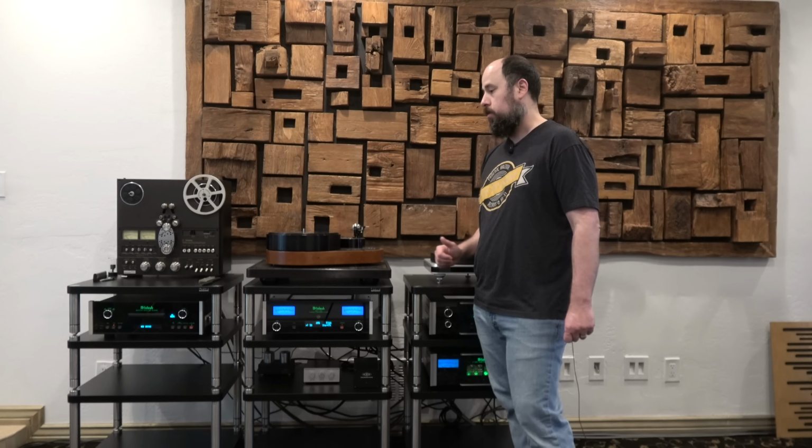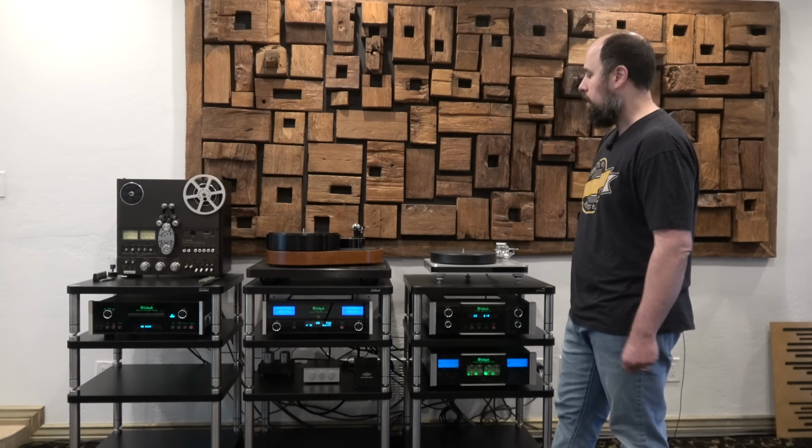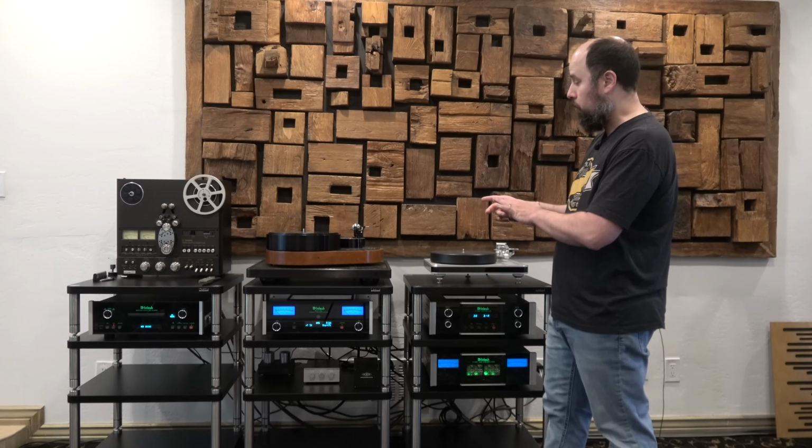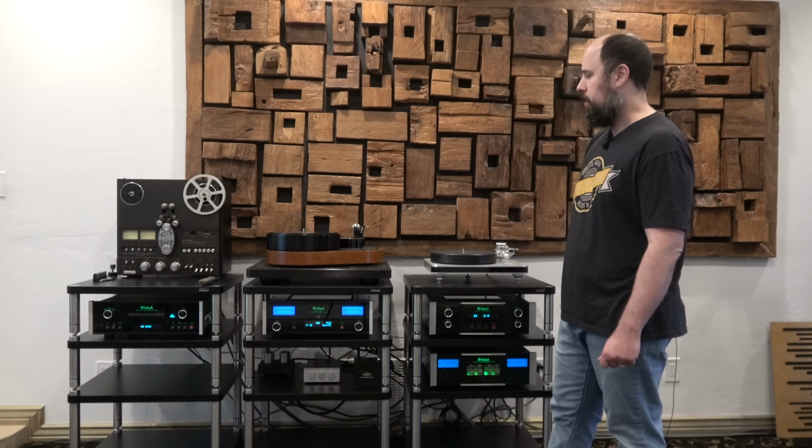So I'm coming from a Benz LPS with this particular cartridge. I talked about that a little bit in the last video. I prefer the sound of the Windfeld, but it took a little bit to get the sound I wanted. I preferred this cartridge overloaded. So the cartridge requires about 64 to 65 decibels of gain.